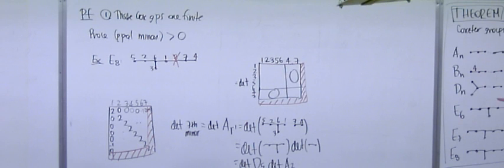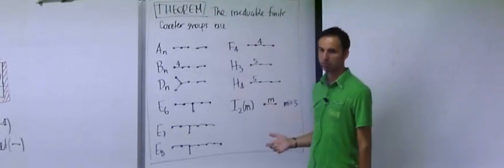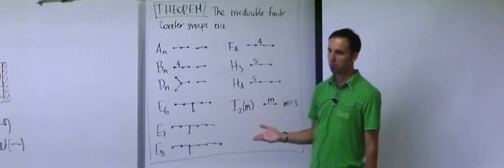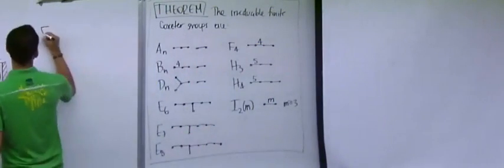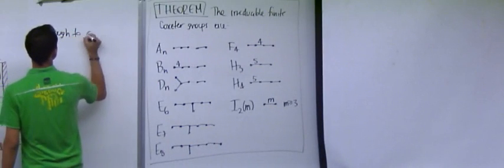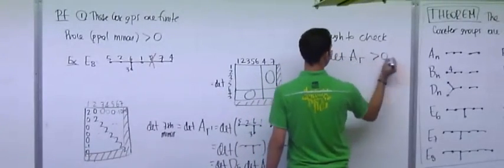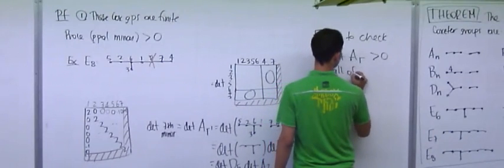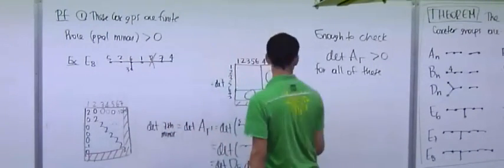Yeah? For example, I did it over there. I took E8, I took a subgraph, and that split up into 2 smaller things on this list, D5 and A2. And if you look at this diagram carefully, you'll see that no matter what subgraph you take, the connected pieces are also in this list, and they're smaller, which means that by induction, I don't have to check the smaller principal minors. All I have to check is the main matrix. Okay. So by this argument, it's enough to check that the determinant of A gamma is positive for all of these guys. So the full determinant. And then the smaller principal minors are going to follow from that.